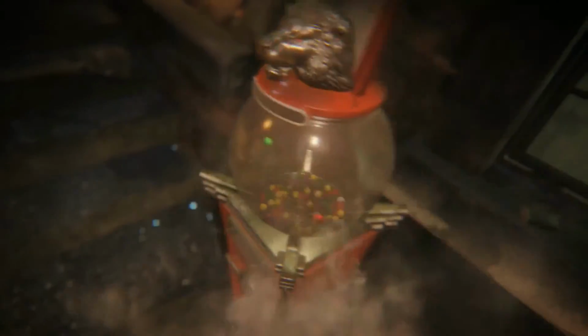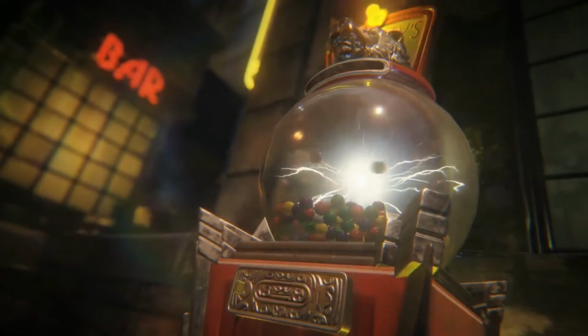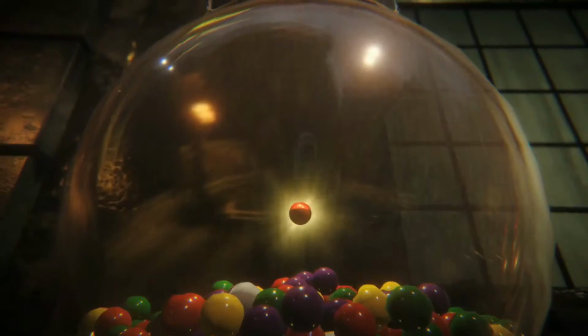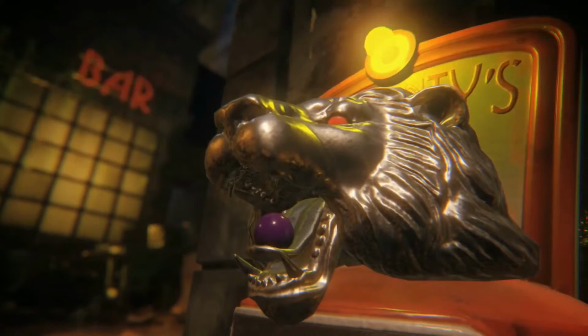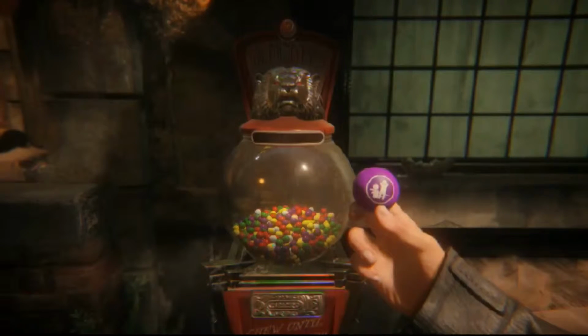Okay, so here are our new perk machines. Looks like a gumball machine from the future or something. It looks pretty crazy. It says Dr. Monty's on top with a lion. Not sure who Dr. Monty is. And I'm also not sure if this is just a random perk machine like we had in Origins or what.